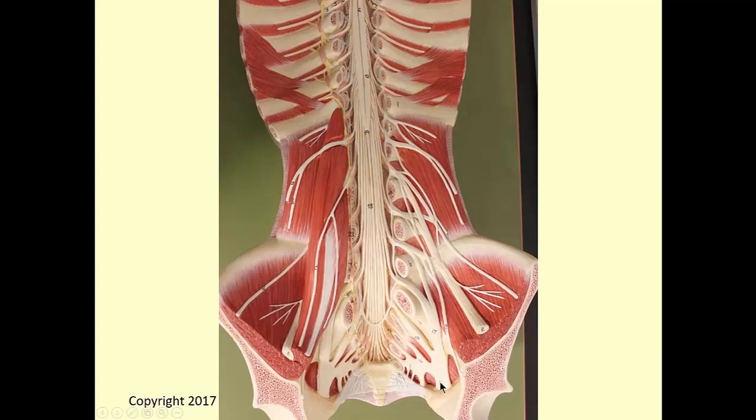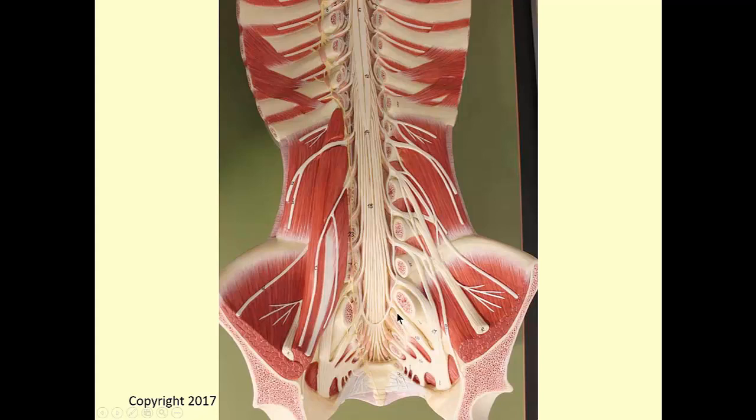Here's your sciatic nerve down here. Formed mainly by the lumbosacral trunk, which is L4. See, there's the L4 nerve root coming out right there. There's the spinal nerve, and it splits into anterior and posterior ramus. So this is just showing the anterior rami here, not showing the posterior rami.